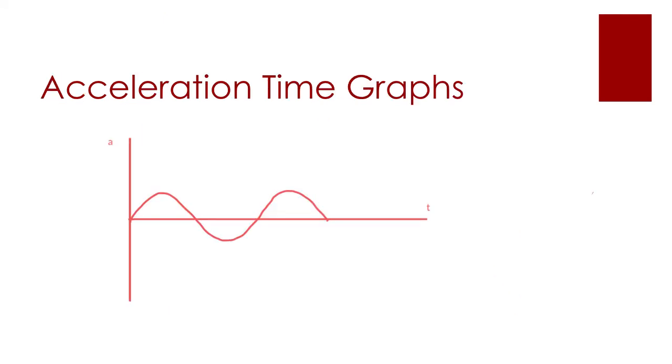Okay, so if we were in simple harmonic motion, we could see an acceleration time graph looking something like this. And you'll see more simple harmonic motion in topic 9, especially from HL students. And you'll also see it in topic 4 as well, where we'll do more of a qualitative treatment for the SL students.